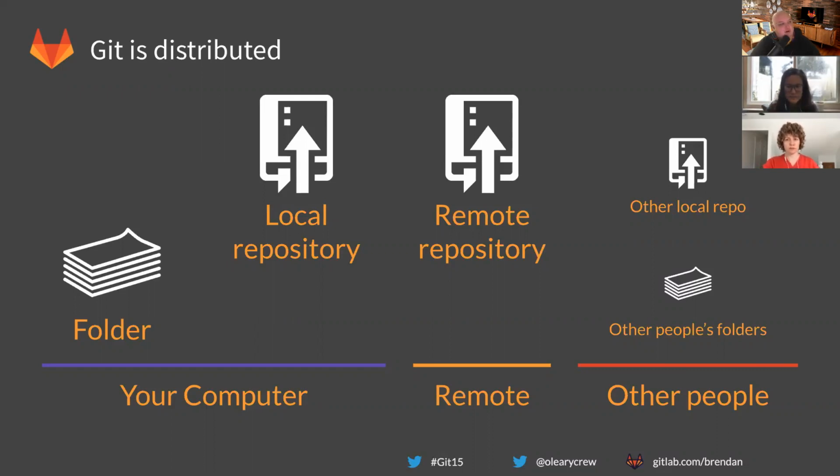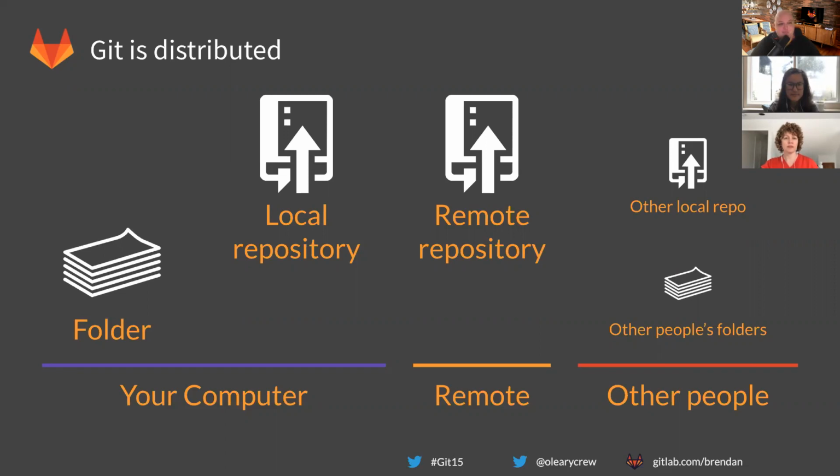And that folder is where I'm going to be making my changes. That folder then has within it what's called the local repository. In a hidden folder inside that folder, it's keeping track of all of the changes I'm making automatically and comparing those to what's been added to the repository already, like what's the latest state of the repository versus what's in my folder. My folder is called the workspace, and my local repository is called the local repository. So when I make a change and I decide I want to move forward with it, I'm going to put it in my local repository.